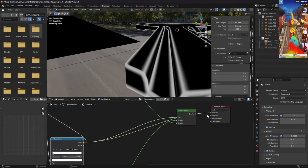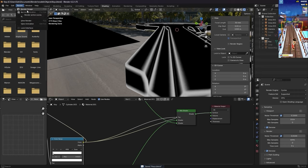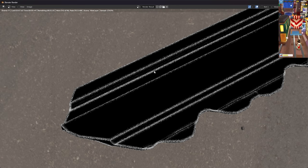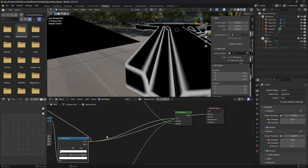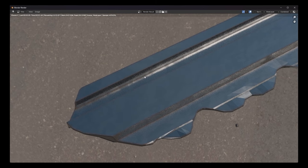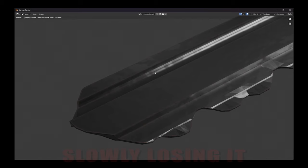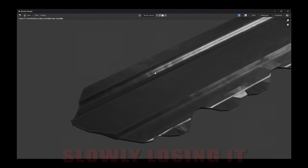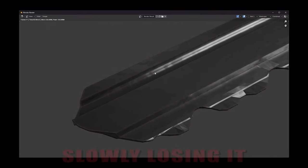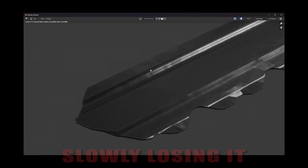Okay, I feel like I'm doing something wrong. Render. Image. Oh, I forgot to plug the right thing in. It's supposed to be creating so much more rust. I fear I am tripping. Why is it not showing up? I don't understand. This isn't working.